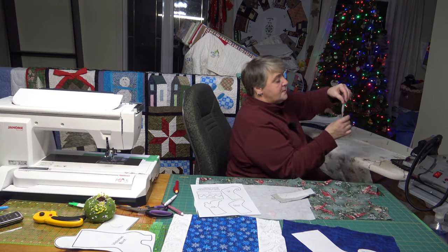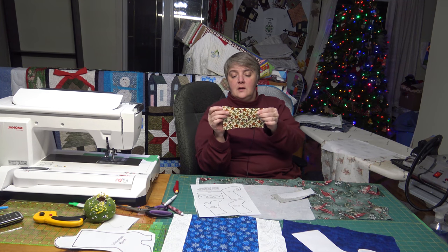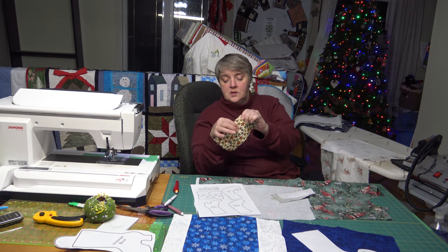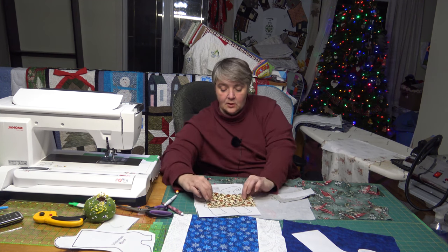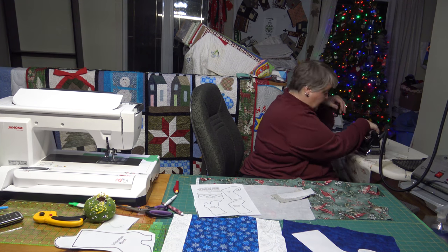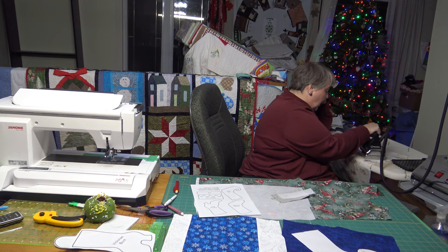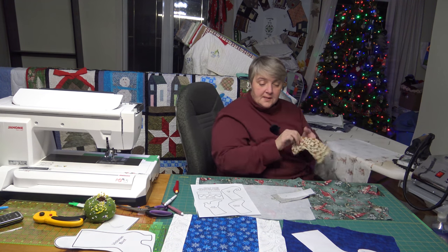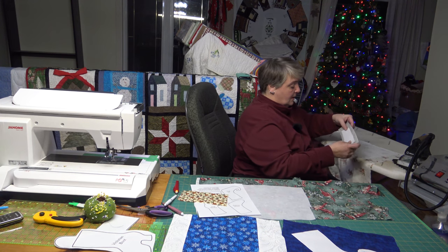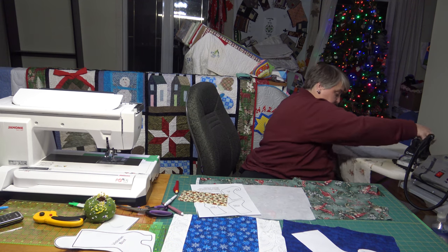And especially if you had something that was more directional, or had more of a personal theme to you, a letter or a name or even a word, just make sure you're doing it correctly, so when you're placing it on the stocking, it's going to look the way you want it to. Okay, so just press that for a second or two, adhere it. It's not a heat and bond. It's more like a tough interfacing. I wanted to have a little bit of structure to the stocking when I stitched it around. Okay, so we're going to flip that over. Make sure we don't have any extra fluffs.